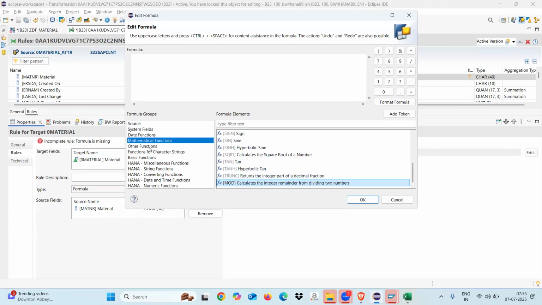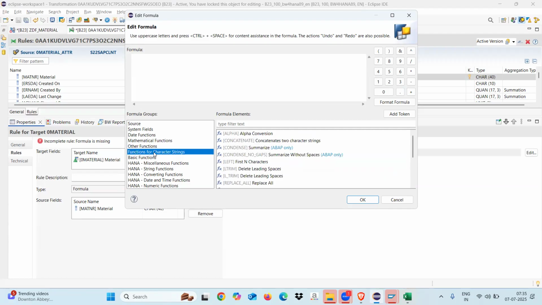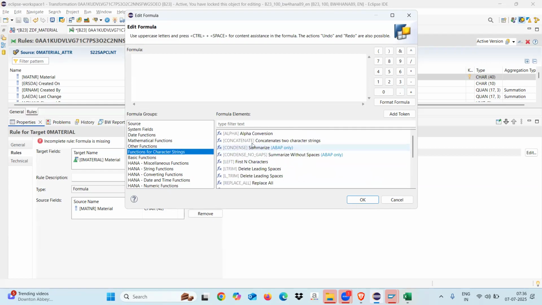Other functions: get source system ID, negative, and if statement. If you want to use an if statement, you can. Functions for other settings exist in BW on HANA and older BW versions, but not this many. Concatenating strings: if you want to concatenate two InfoObjects, you can.